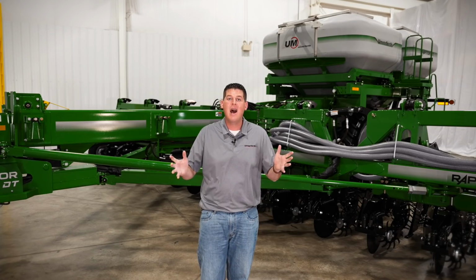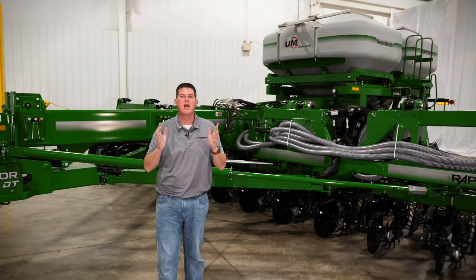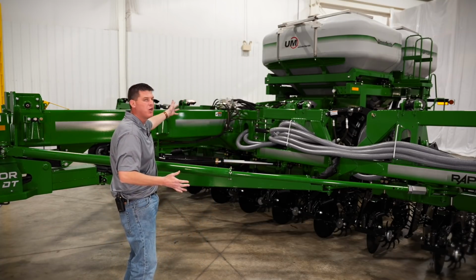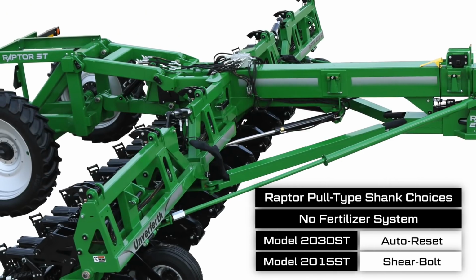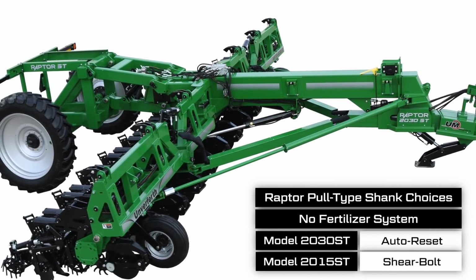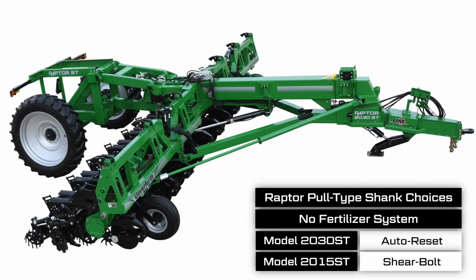Now, let's move on to our pull-type models of Raptor that are available as a 12 or 16 row with 30-inch spacing as shown here. Pull-type frames with auto-reset shanks and no fertilizer are referred to as a Model 2030 ST, while shearbolt shank pull-type frames with no fertilizer are referred to as a Model 2015 ST.